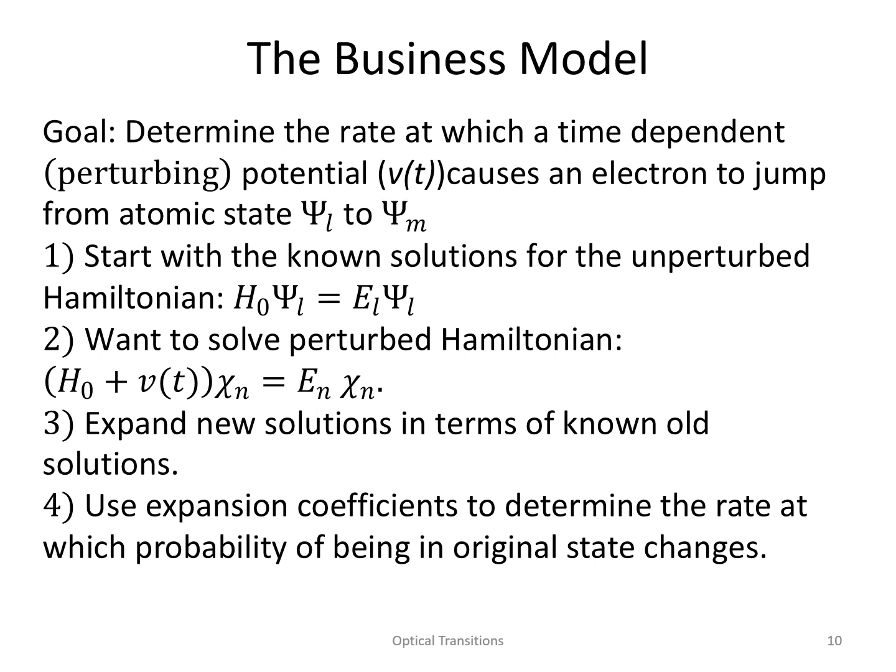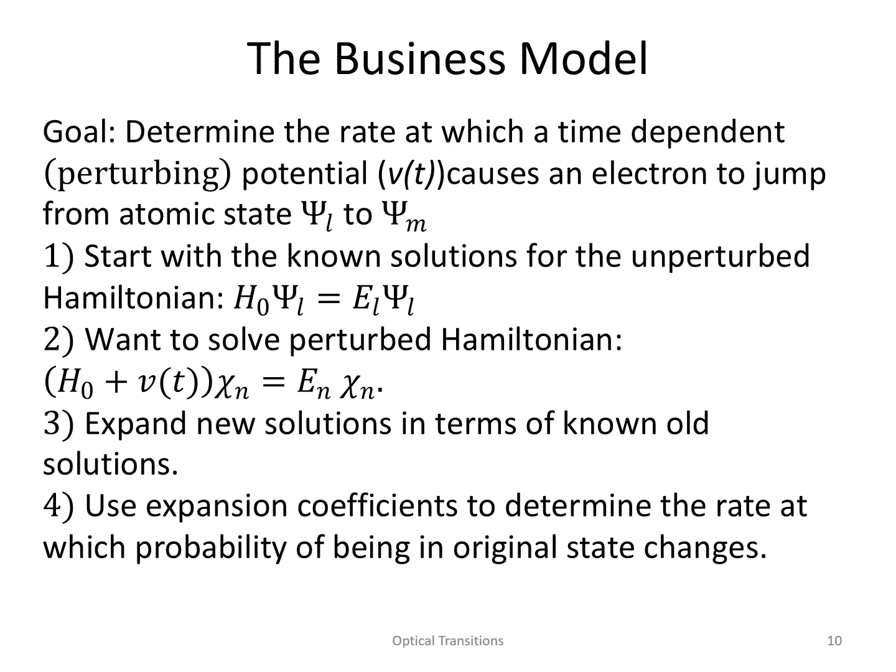So what's the approach here? Our goal in the end is to determine the rate at which a time-dependent perturbing potential, so that's an electromagnetic wave incident upon an atom, causes an electron to jump from one state to another. And the way that we're going to approach this is to look at the known solutions for the atom in the absence of electromagnetic radiation. Then we're going to perturb the Hamiltonian, perturb the energy a little bit by adding in a time-dependent electromagnetic wave. So that's not going to be a big part of the potential.